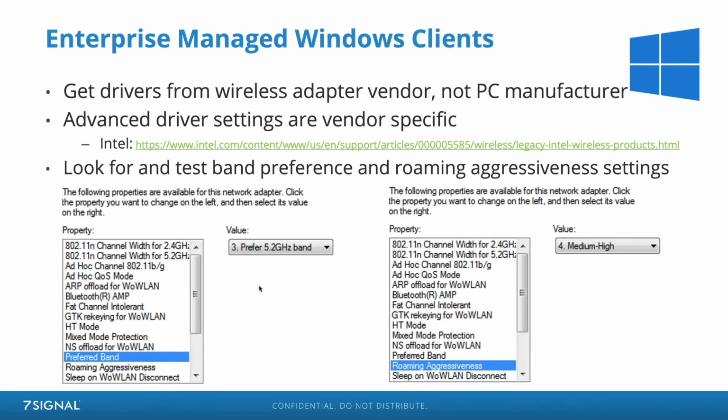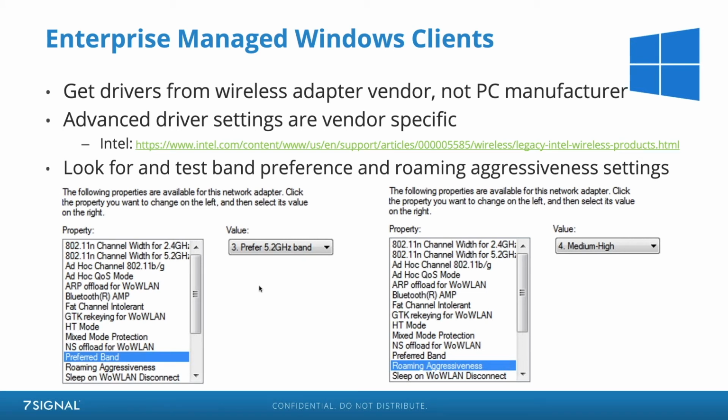Let's talk about some specific platforms. So with Windows clients, we have a lot of options at our disposal to improve their Wi-Fi performance. First of all, we can update the driver versions of the adapters they're running, and that's really helpful. But I would say, don't go to the PC OEMs for driver updates. Like, don't go to Lenovo and Dell and so on, looking for the latest updates they've got.